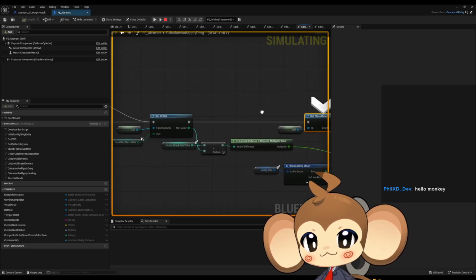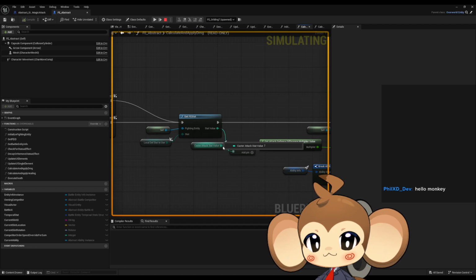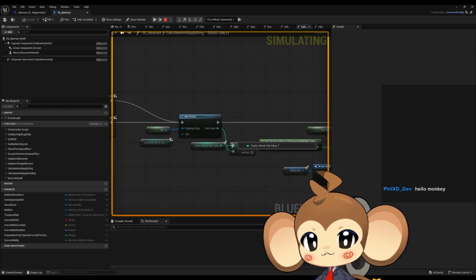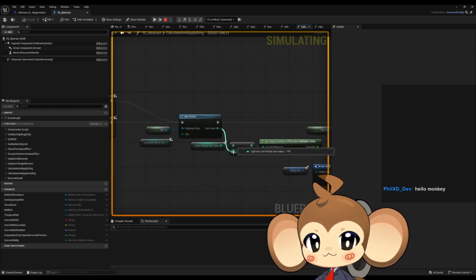We get the spirit defense values 100, 7 minus 100.